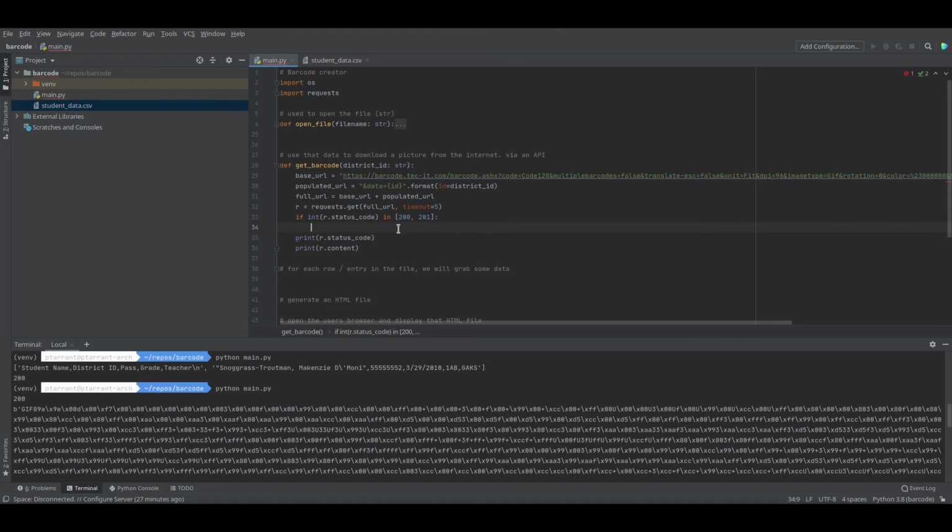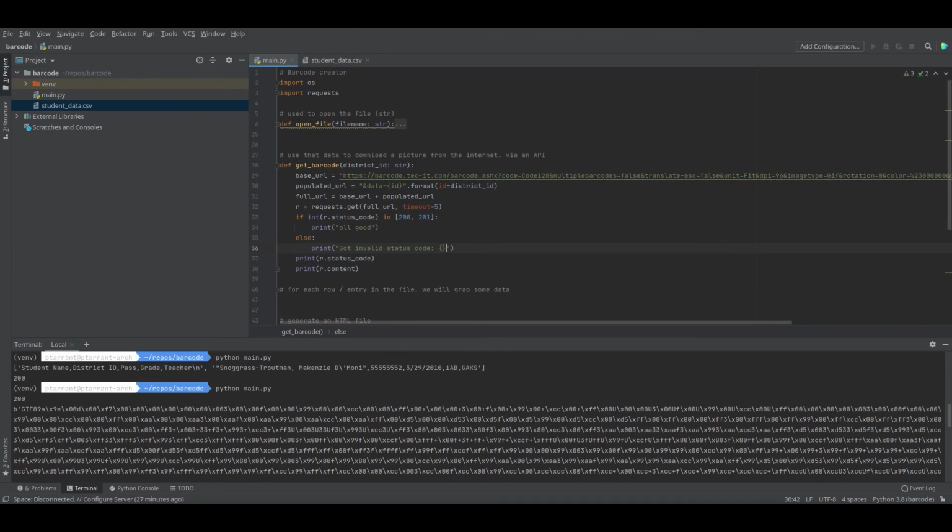Now we're going to print all good. Okay. And then else, print invalid status code, and we'll say the status code itself.